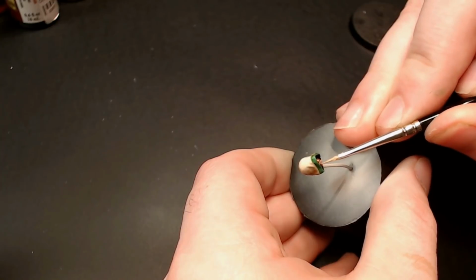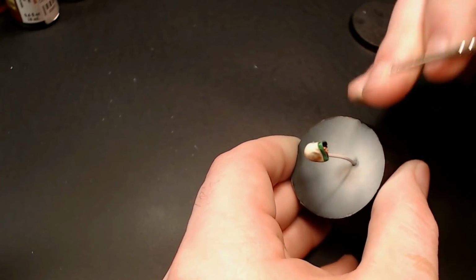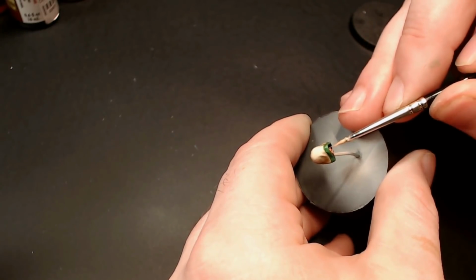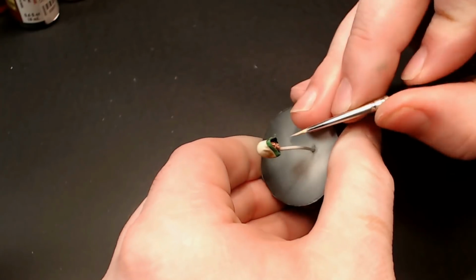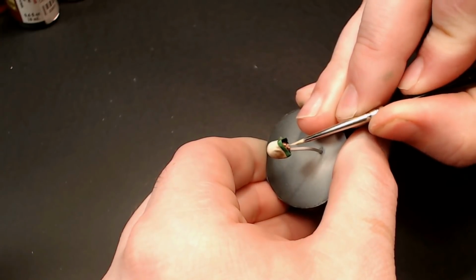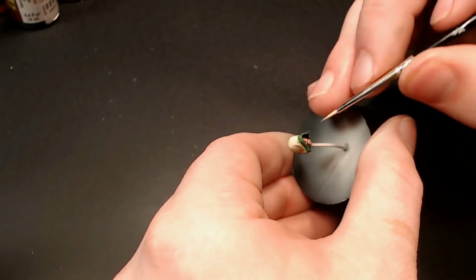Doing a quick highlight section on the face with more barbarian flesh after that Dreachy Violet wash has been dried. Just picking out some of the details. Don't want to go too overboard. Then go up to tan flesh, which is a little bit brighter than barbarian flesh. Pick out some more of those details, some final highlights.